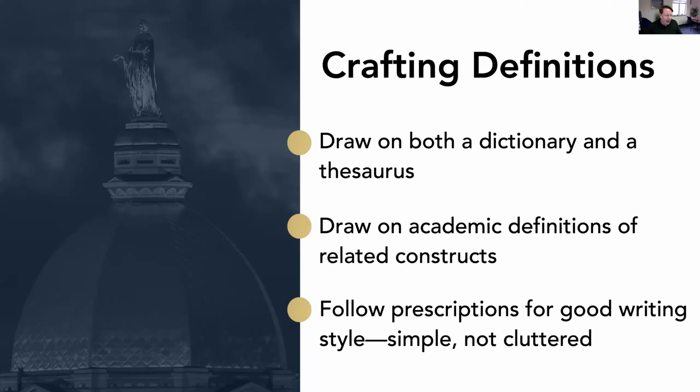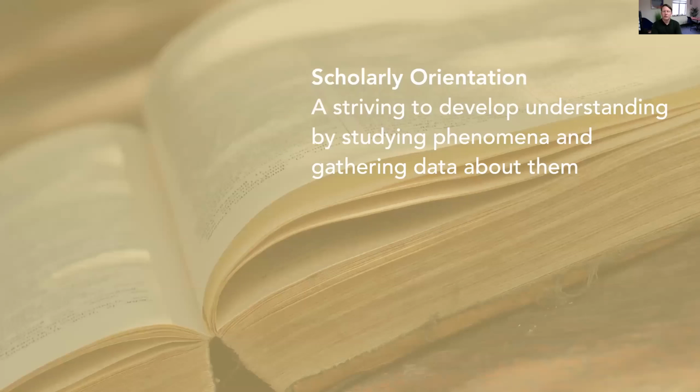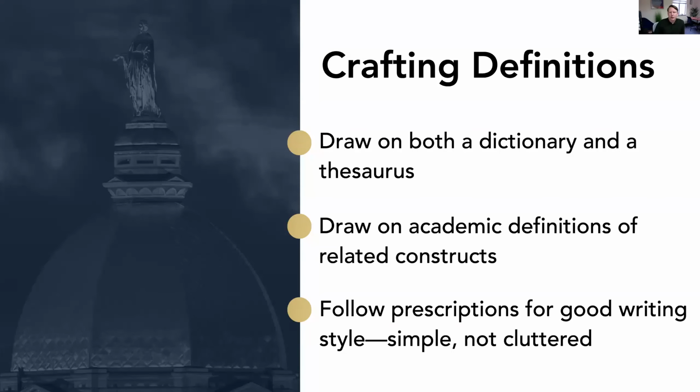We create these definitions that have 3 or 4 or 5 clauses, some of which are a little bit debatable, some of which are a little bit tangential, and they make our definitions a little bit too complex. So rooting yourself in a dictionary or a thesaurus is nice at the start, but then also do draw on the academic literature. In this case, we might draw on definitions of related constructs. What are some other constructs that are strivings in the literature? How are those definitions structured? What are the ingredients of them? What's the rhythm of them? That would be another way to get us started in terms of crafting a definition.